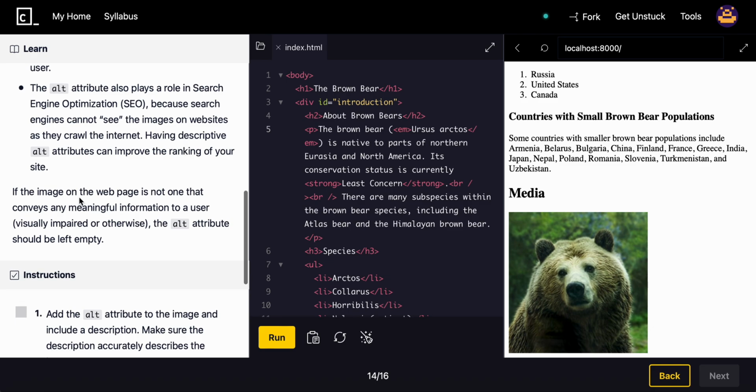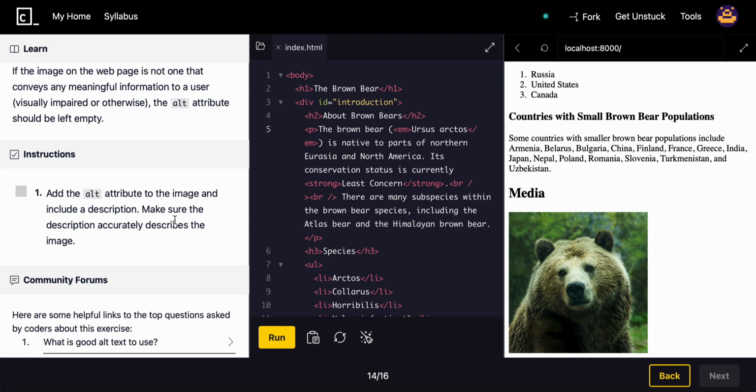Now, if the image on the web page does not convey any meaningful information to a user, visually impaired or otherwise, the alt attribute should be left empty. So our only task is to add the alt attribute to the image and include a description. Make sure the description accurately describes the image.